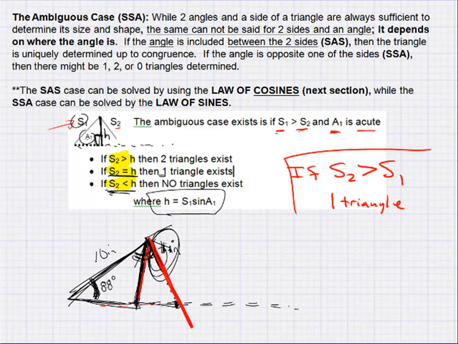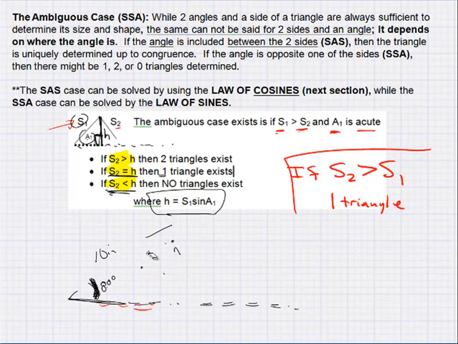I can get this triangle to happen, which would be this one, but I could also swing this leg here back this way, and it would still be bigger than H, and I would get this weird triangle that looks like this in here, which is another triangle that has the same measurements, A1, S1, S2, but different from this triangle. So that's kind of the idea of what happens, and if it's not completely clear in terms of the picture, I understand. But what you need to do is understand how to calculate which situation you have.